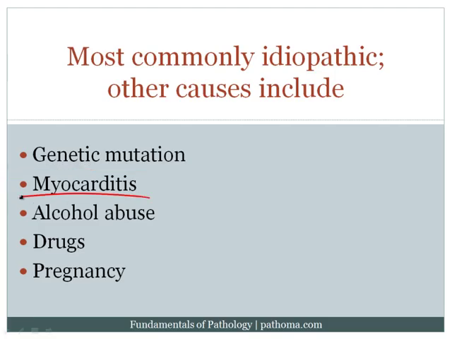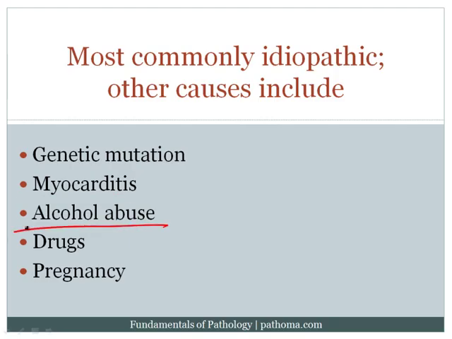Myocarditis can do it. The most common bug to cause myocarditis would be Coxsackie virus. That results in a lymphocytic infiltrate in the myocardium. The patients get chest pain. They can get arrhythmia with sudden death. They can get heart failure. If they manage to survive the myocarditis, then one of the late complications is dilated cardiomyopathy.